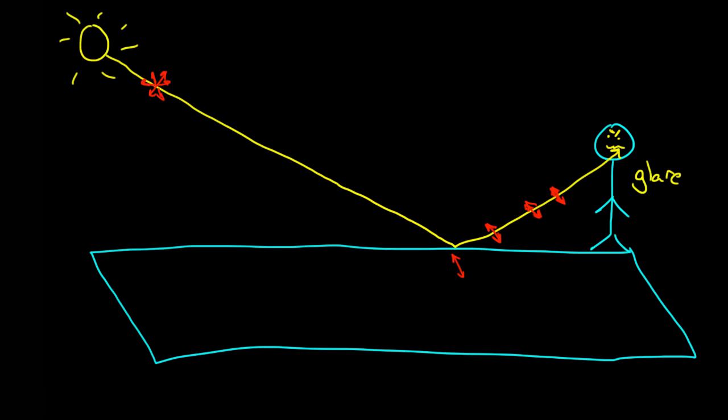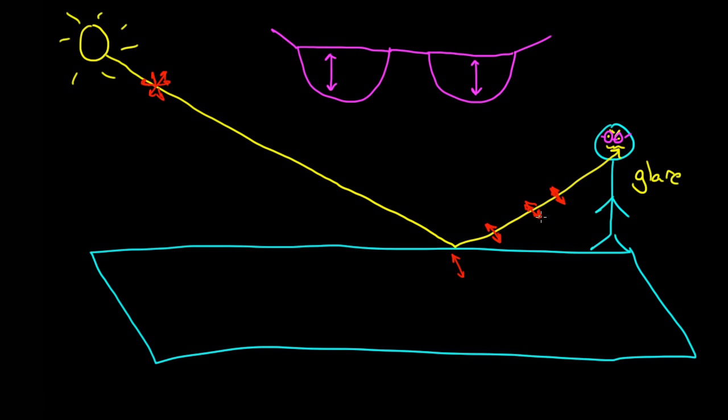But that's pretty cool, because now you know what we can do. I know how to block this. We just get some sunglasses. We put some sunglasses on, and we make our glasses so that these are polarized. And how do we want these polarized? I want to get rid of the glare. So what I do is I make sure my sunglasses only let through vertically polarized light. Here's some polarizers. That way, a lot of this glare gets blocked because it does not have a vertical orientation. It has a horizontal orientation. And then we can block it. So that's one good thing that polarization does for us. We can get rid of glare.